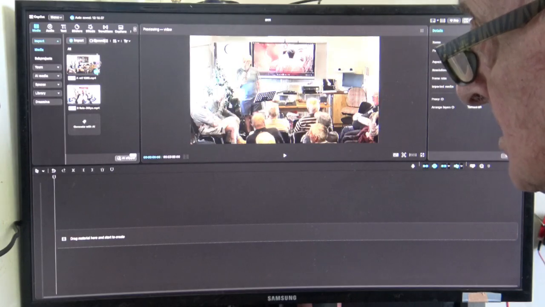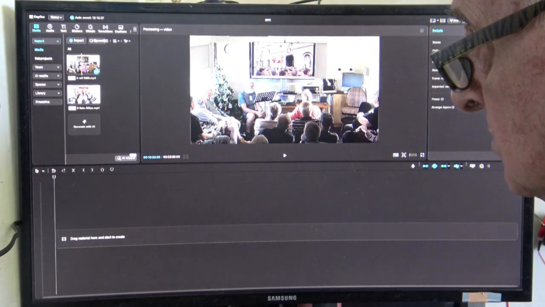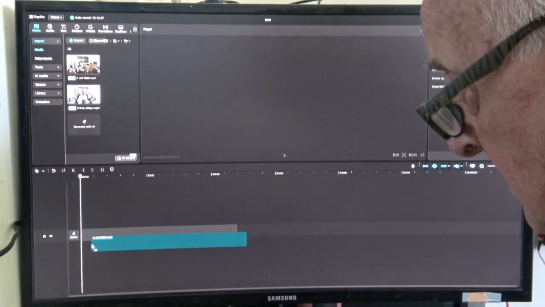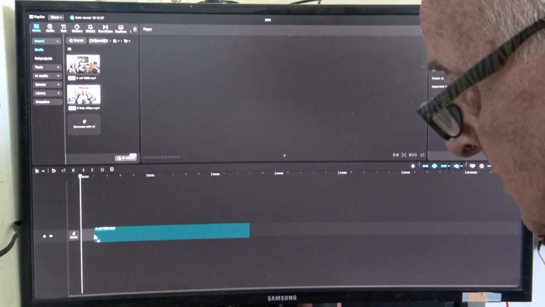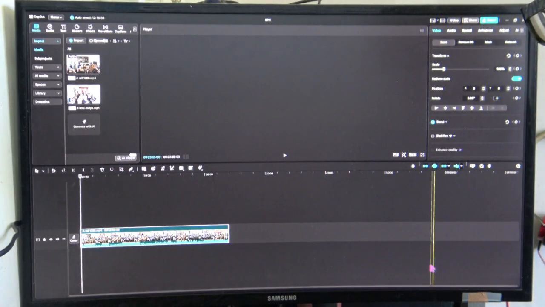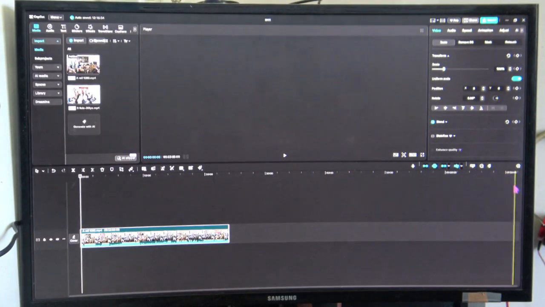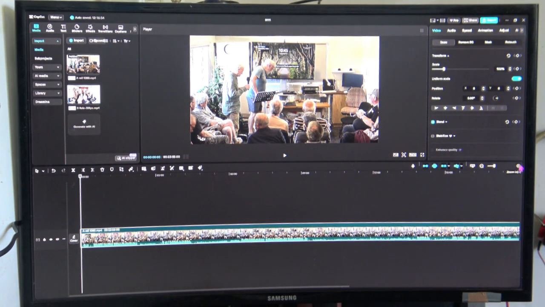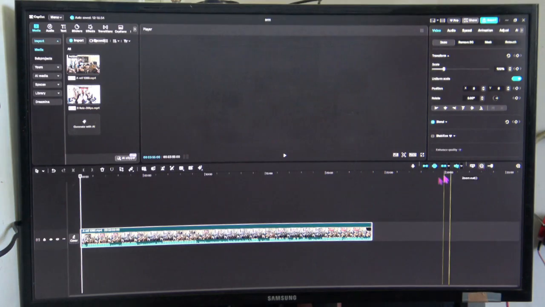Okay. So now we're going to get A roll and drag it down. See where it says cover there, and you let go and it will automatically go to the left. The other thing you can do, which makes it a bit easier to look at, is over here on the right where the cursor is, the little plus key will zoom in on the timeline. So if you want to see it all, you can do that.